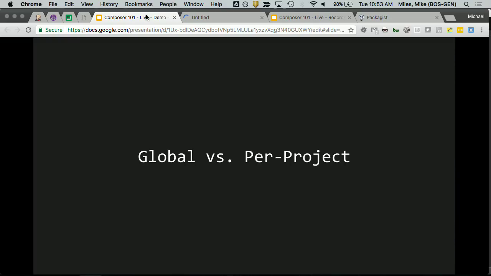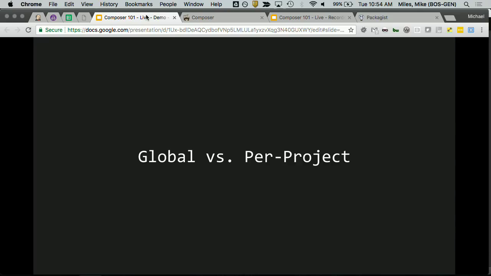But like I said, there's two ways you can install Composer: globally on your machine or locally. If you're installing globally, the benefit of that, you only have to install it once. You install Composer on your machine, you can use it across any projects you have locally, you're good to go. The caveat of that is that anyone on your team, you have to make sure they've installed Composer. And because people are going to install Composer at different times, they may have different versions of Composer. You're introducing that variable of, well, it works on my machine, and you don't want to do that. But you can do it globally if that works for you.